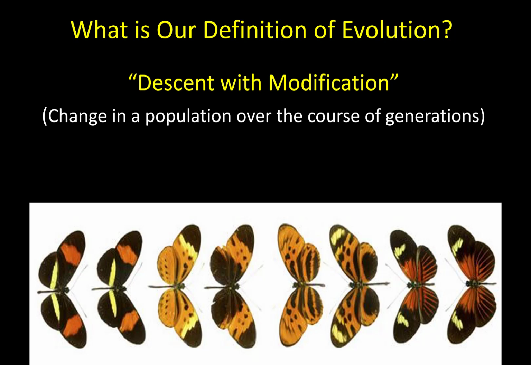Evolution is best defined as descent with modification. Now that's a pretty fancy definition, but what it boils down to is there are changes within a population of organisms over the course of some unit of time. Now, when we're talking evolution, we don't talk about time in terms of hours or years or even thousands of years. We talk about time in terms of generations. How many generations have passed in the population we're interested in?